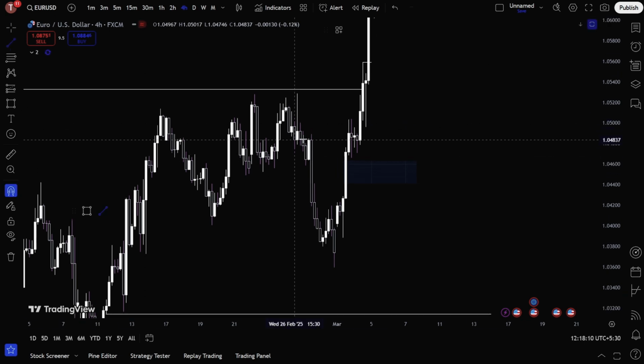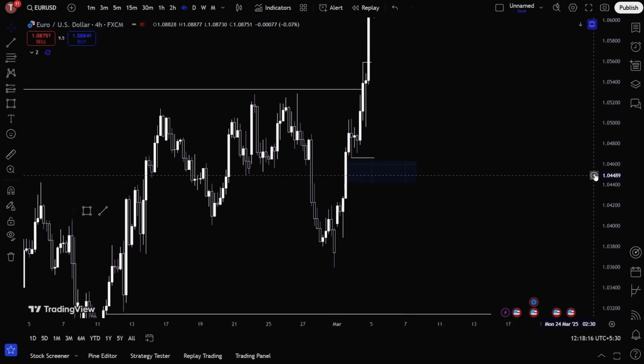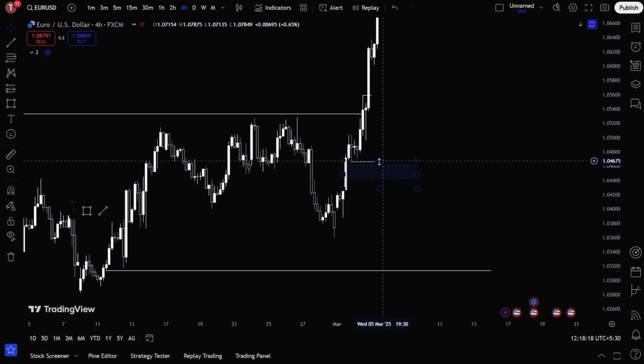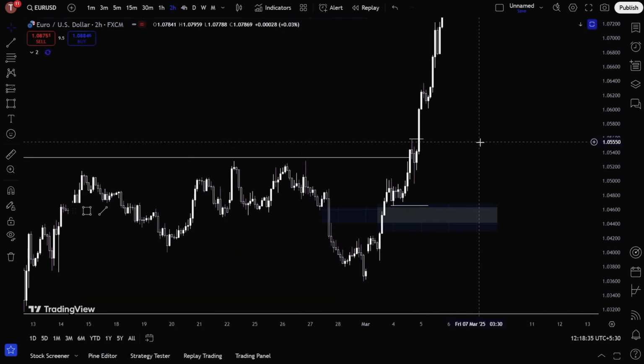we might have this as liquidity and we were going to sweep it. That was my psychology. And I was waiting for the price to come down because it was in some kind of a sideways zone, getting closed inside a single candle. So there was no trade for me on Monday till Tuesday. So let's move to the 2 hours now.